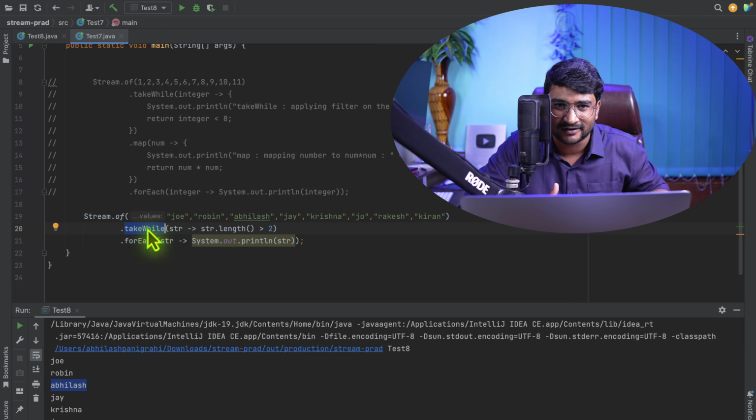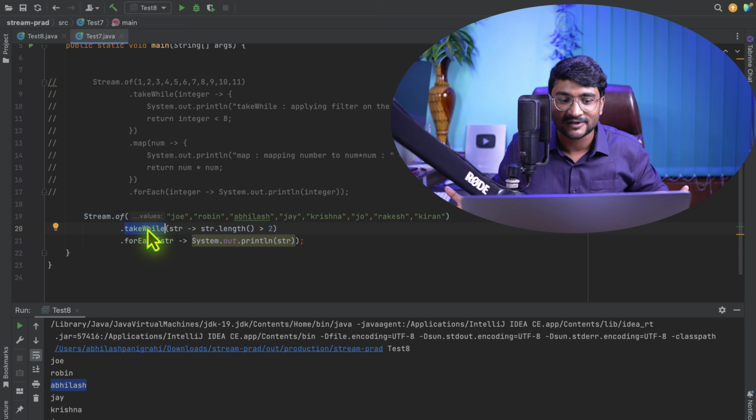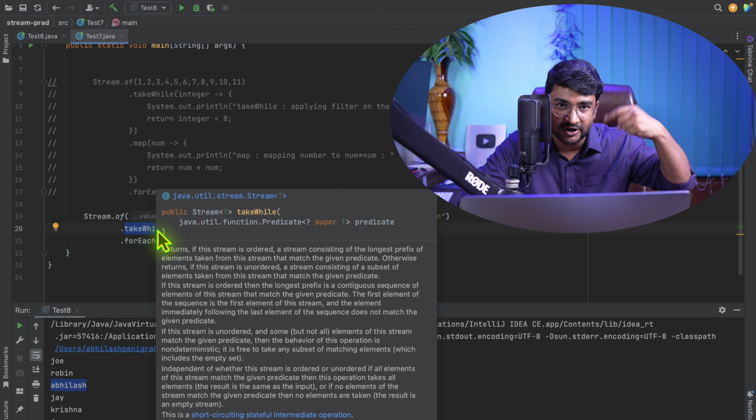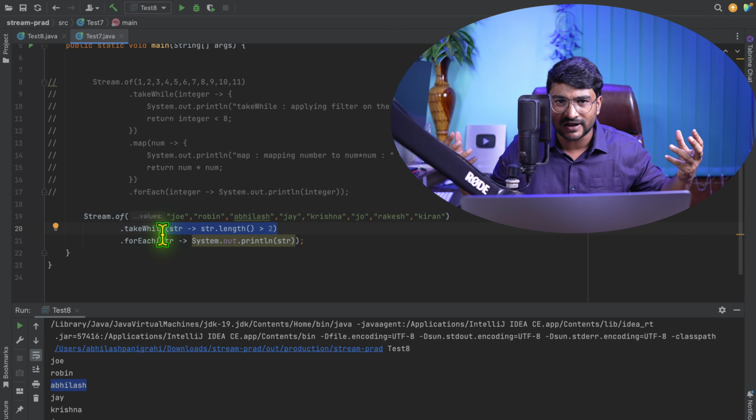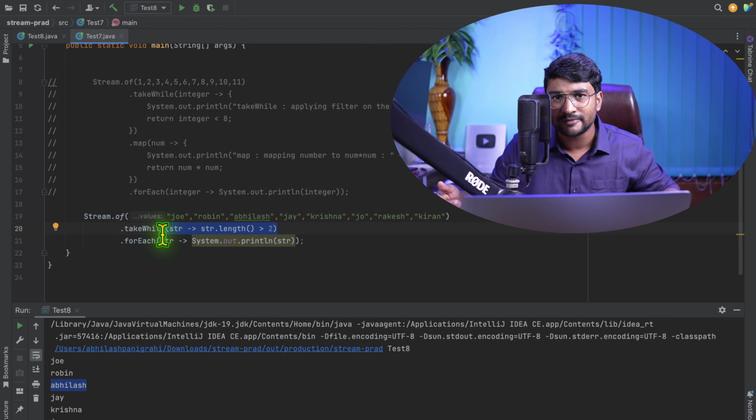What is the need of it? People have questions like this, because I told you the takeWhile needs to remember the state of every object it is processing. But looking at the condition, we can think that when the condition fails, it can straight away terminate. What is the need of remembering the elements it has already processed?